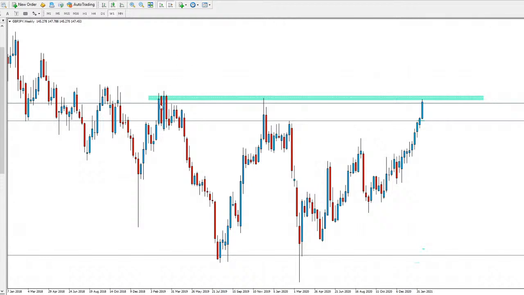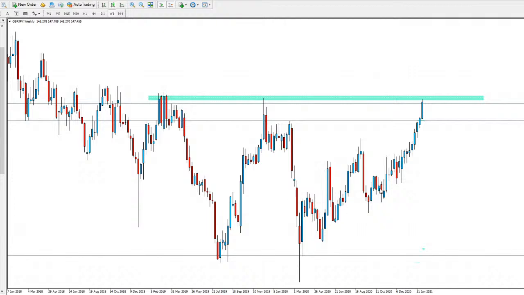As you can see, prior to this, back in February 2019, we saw a nice rejection from this level, came all the way to the downside. Again there, nice push to the downside as well, and then the fundamentals took it much lower. But as you can see, we're coming back to that same level of resistance. Again, I'm probably favouring to see a bearish reaction for GBPJPY, just because of how strong that level is and the way it holds.